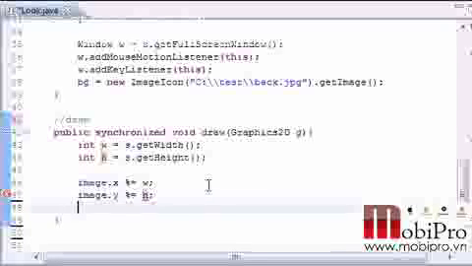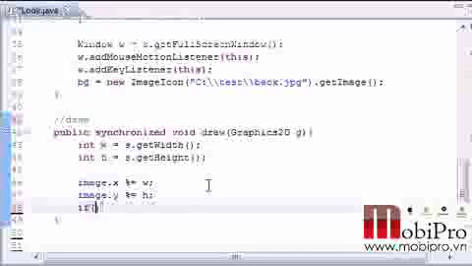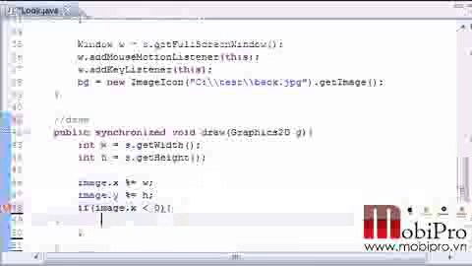And now we just need a couple checks and balances. We always need the image location to be positive, because if you try to place the points -5, -18 on your screen, those don't even exist on your screen. So what we need to do is kind of trick it into being where it needs to be. If image.x is less than 0, then what do we want to do?